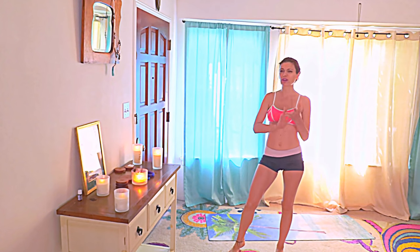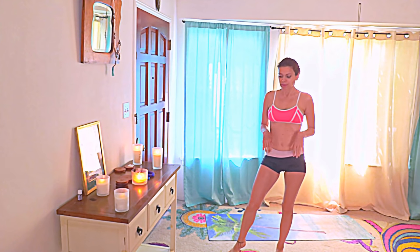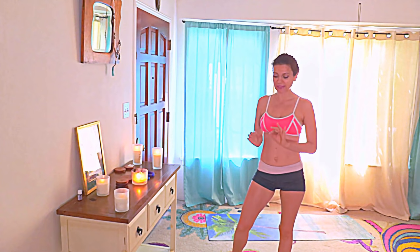I've been doing this when I travel, when I have a lot of work and I don't have a lot of time. Then I do this type of workout, and that is enough, absolutely and completely enough, which I cannot stress enough, because a lot of you believe that you have to kill yourself in order for it to be enough. No, nope, this is enough.